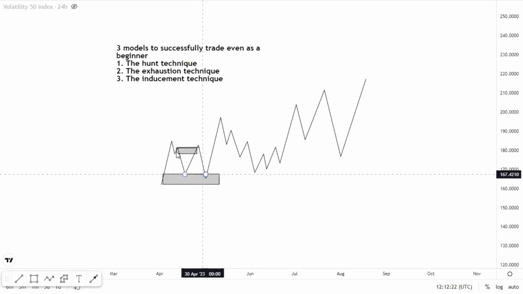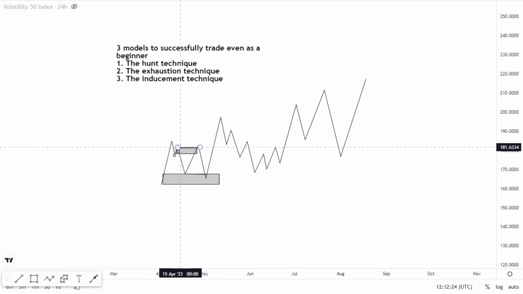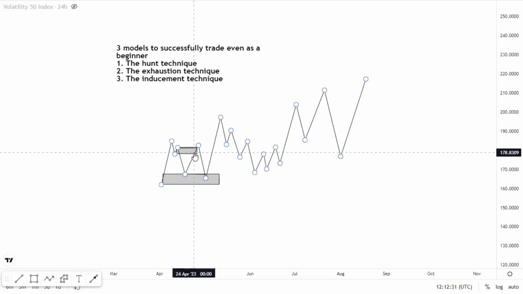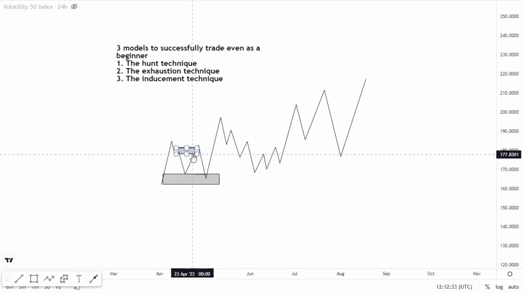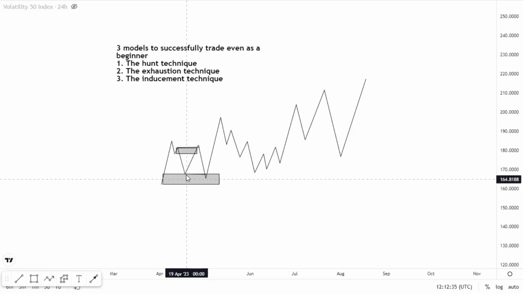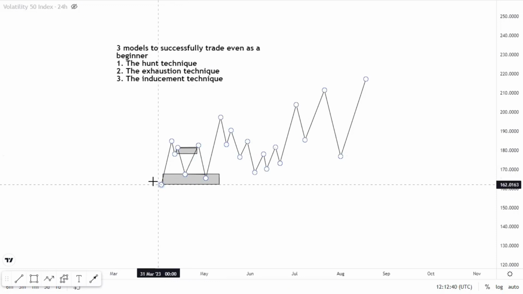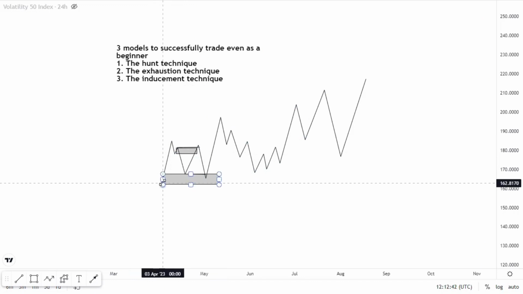It will break this high. Now, see what the market will do. Some traders will enter at this point, at this order block, at this supply candle. Some people will enter at this place just to take out this low because they are looking for just some pullback to enter into our normal point of interest. Now, the market will take them out.